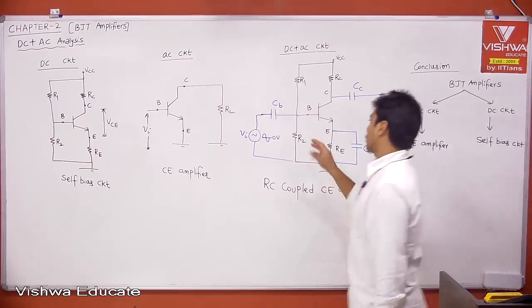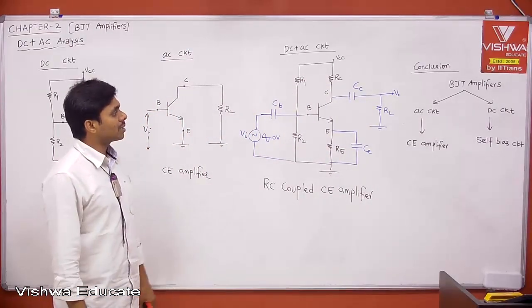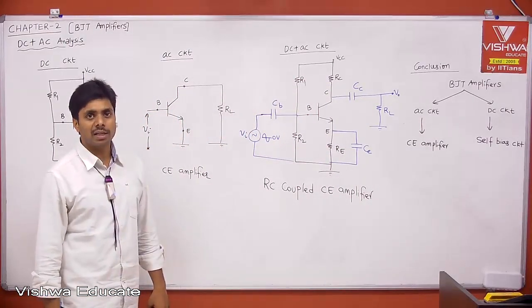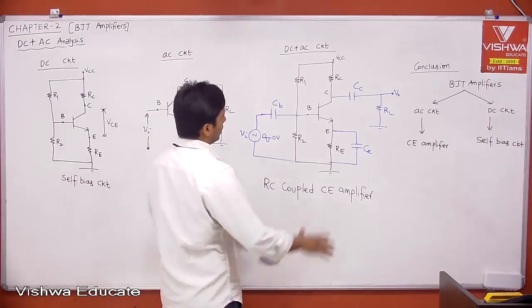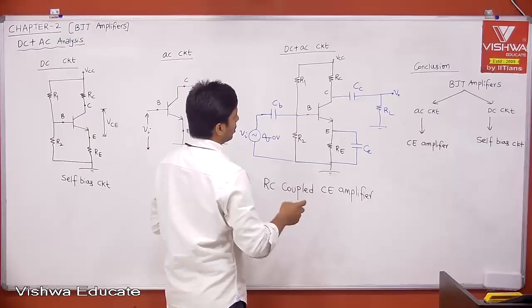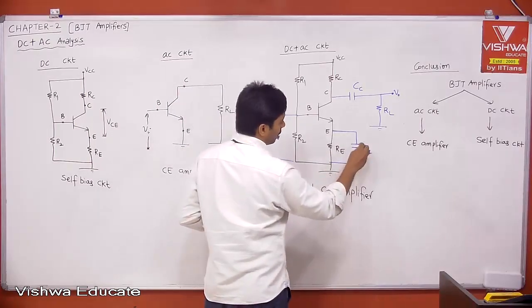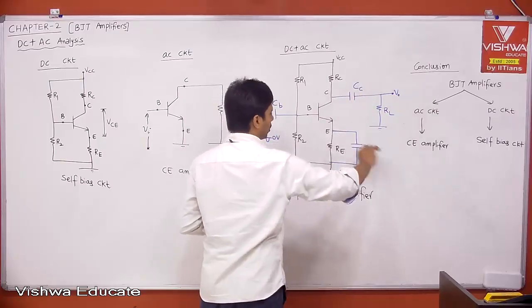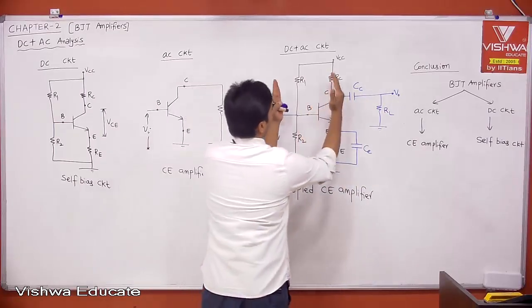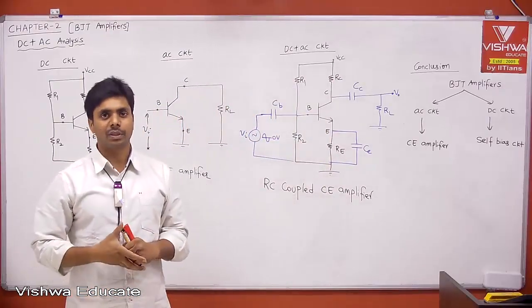Now let us say you want the DC circuit from this. The problem statement asks for the output DC current, collector current IC. Then how will you calculate? This is your combined circuit. We know that for DC, a capacitor acts as an open circuit. This capacitor acts as an open circuit, and this capacitor acts as an open circuit. You take out all these, then what is left? The self-bias circuit. That is your DC circuit, right?